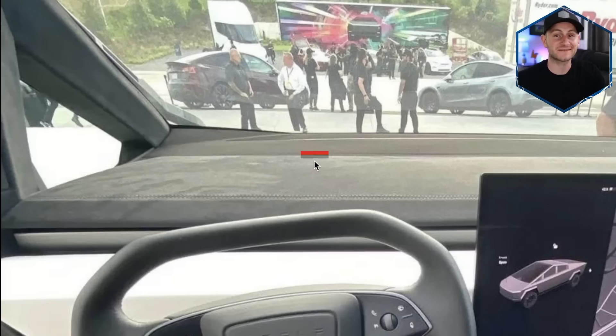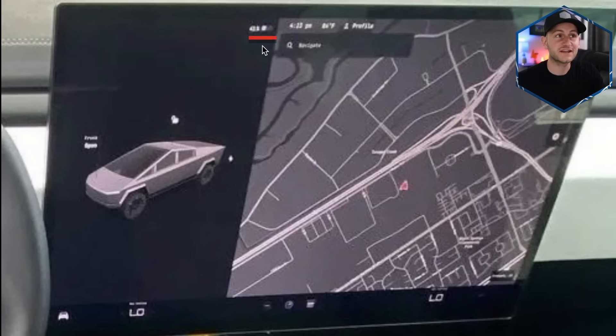The dash is massive, as we were expecting. It'd be great if it could somehow lift up to have some storage under there, so you could set certain things that were not projectiles in the event of an accident. On visibility, I will withhold my judgment until I'm in the vehicle and not looking at a distorted image. The range was set to percentage and not miles, so we can't learn much from that. Again, this user interface is not what we're going to see on the final version — it'll be much more refined.